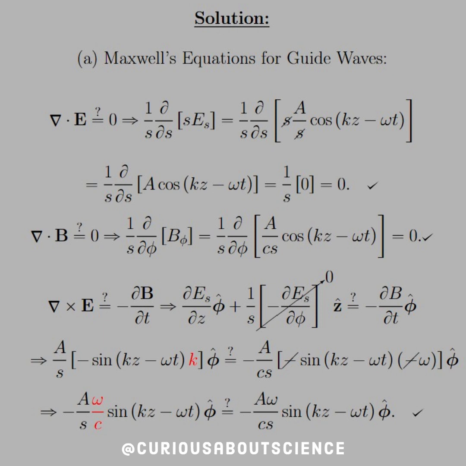Now, I just actually have to see if everything works out. So, the derivative with respect to z of ES gives us AS times negative sine kz minus omega t. And, now, we have to, the cosine goes to negative sine, hence the negative in front.